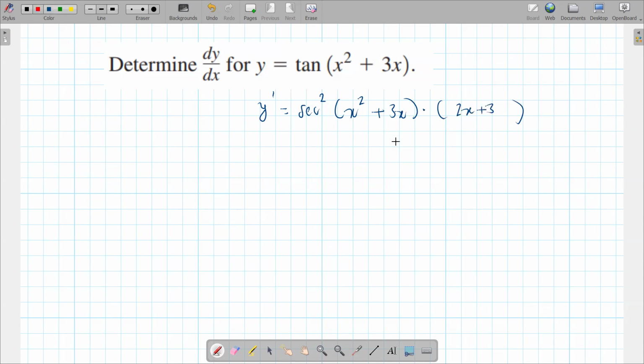And remember, you can never multiply these two together because there is an invisible bracket here. This is your angle, right? And this is just something at the end. You cannot multiply your angle with anything. Even if this was just a number, you are not allowed to multiply them.